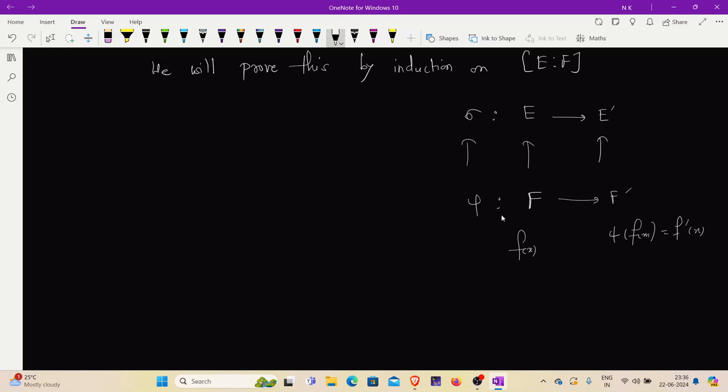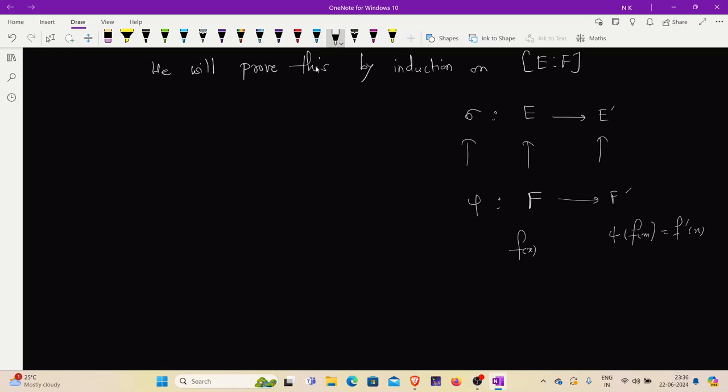The point is that psi is a basic automorphism given to you, and if you have extended psi to sigma, it is quite obvious that sigma is natural, meaning it depends on psi on F, right? So that's why you only need to find out the extensions of psi to sigma, and that will give you your answer. Now we will do it by degree of extension of E over F.